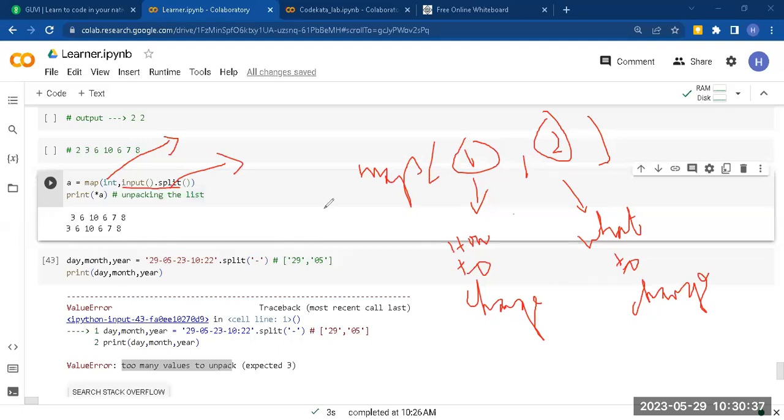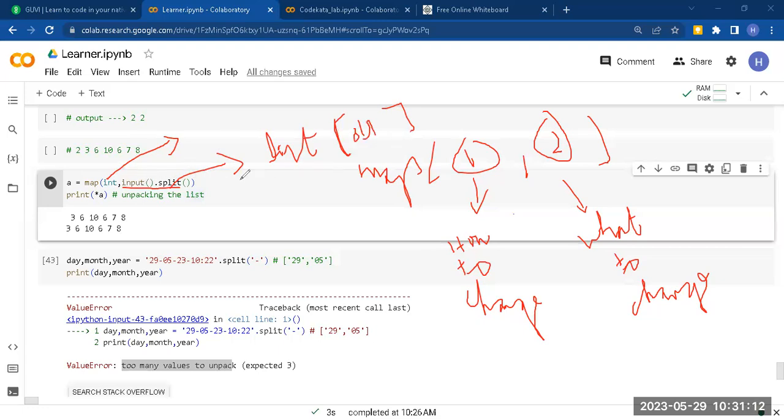Anyone, kindly answer me this question. By default, what will this input dot split function return? A list of strings. That is what I'm asking. Because the input function basically returns a string, the split function just splits it, so it will contain a list of strings.